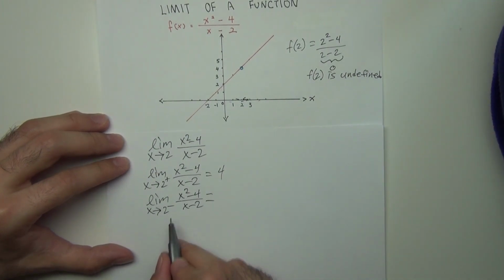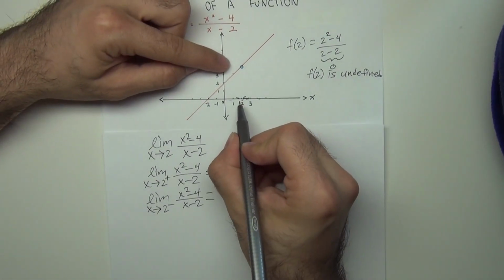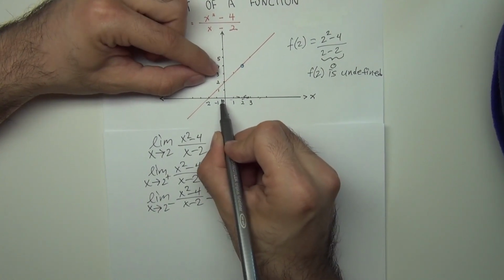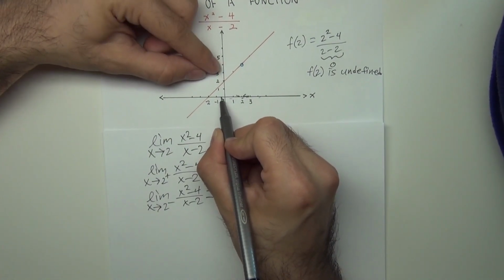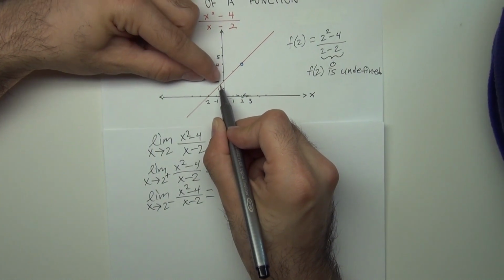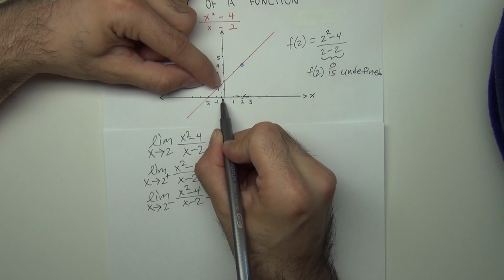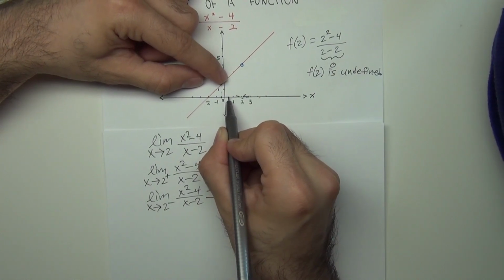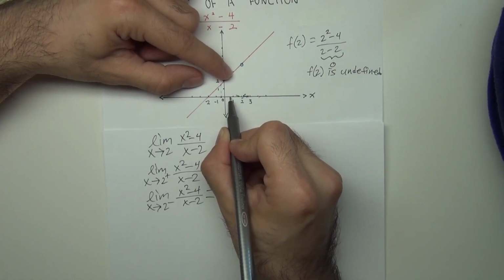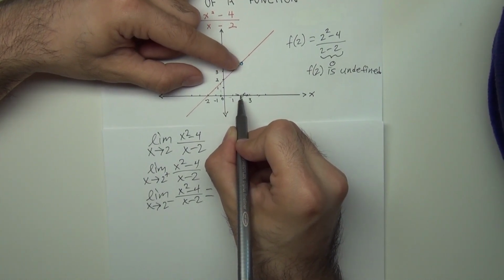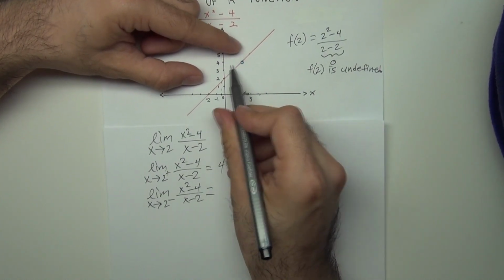We can do the same thing for the left-hand limit. We choose a number x to the left of 2, it doesn't matter where, we'll say on the other side of the y-axis. Choose an x value here, which corresponds to this f of x value here. Now, as we approach 2 from the left, we can see that our function increases and approaches our hole there. So we can keep approaching 2 from the left, and as we do that, our function approaches, again, 4.